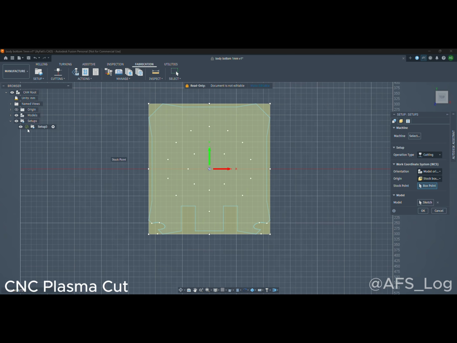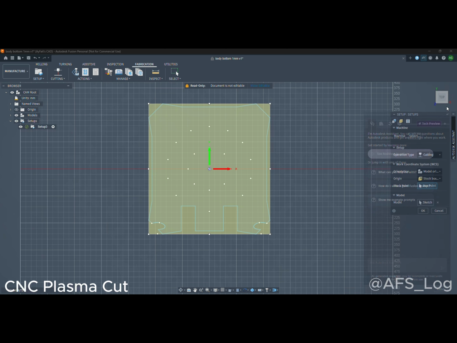Here in the setup section, we state our stock, our boundaries for the cutting operation. It's here that we give values to the stock we want to cut from, which is the length, the breadth, and the thickness of whatever material, in this case a metal, which we would be cutting from. It's important to state here first the kind of operation we want to do.